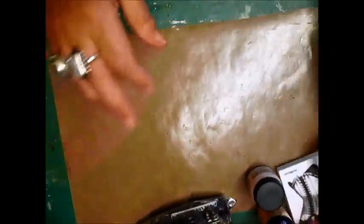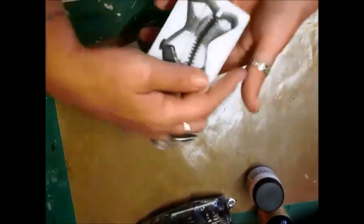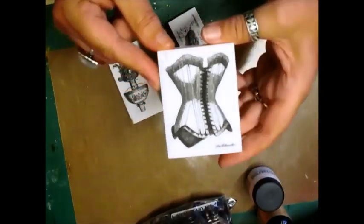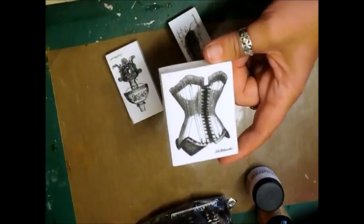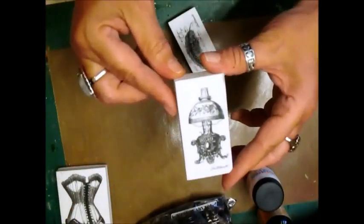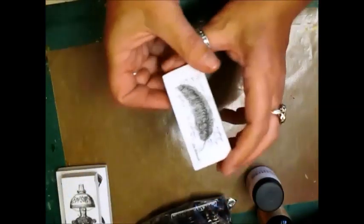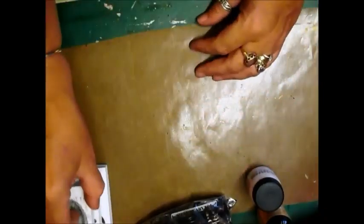Now, new products that she's got in the store at the moment are some stamps. Now, we do have the corset stamp. Not we, she, Lucy. She's got the corset stamp. That is wonderful. I have tried that one out. Absolutely love that. The beautiful oil lamp. And the quill. The pen, feather pen, or feather quill.